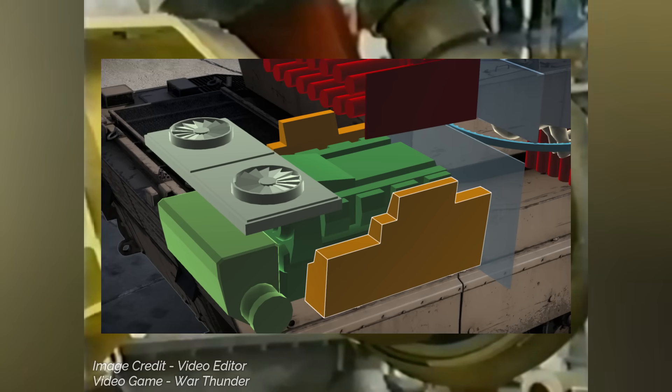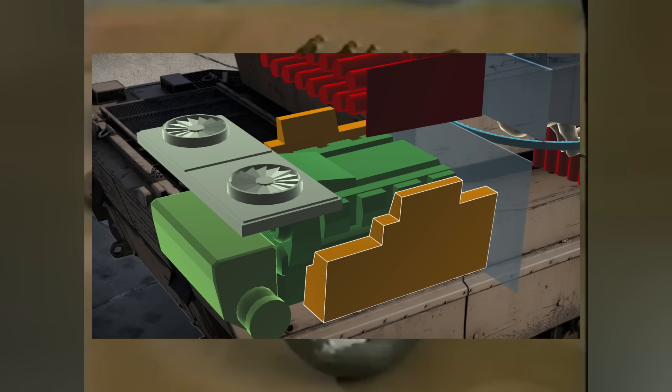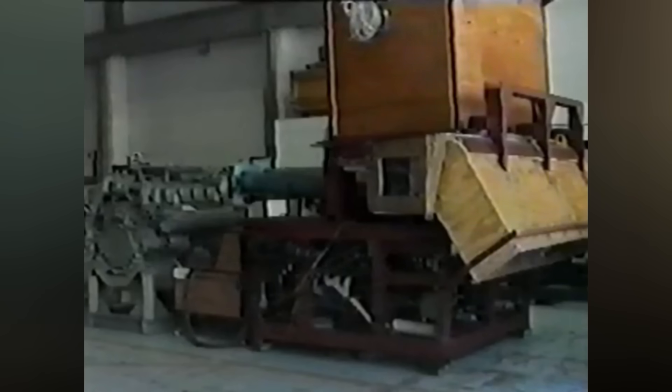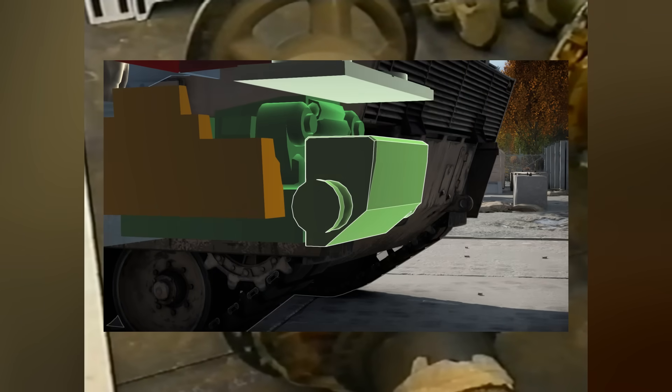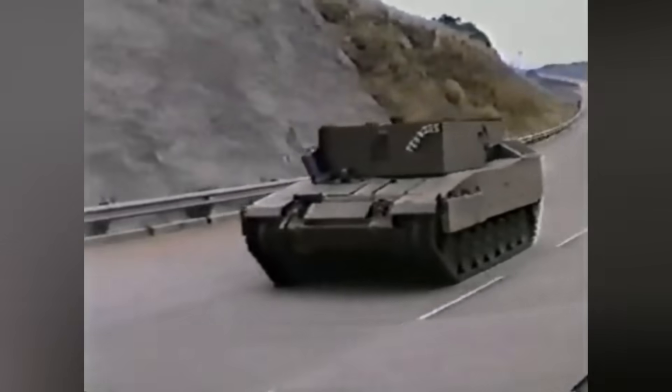A key design requirement for the TTD was the ability to self-deploy quickly over long distances by road if transport vehicles were unavailable. The TTD features a twin-turbo intercooled V8 diesel engine governed to produce 1,234 horsepower, allowing acceleration from 0 to 30 kilometers per hour in 5.1 seconds and a top speed of 71 kilometers per hour on roads. The engine's water-to-air cooling system reduces its infrared signature by mixing warm exhaust gases with cooled air. The power pack includes a management system that regulates power output at temperatures up to 48 degrees Celsius. To improve fuel efficiency, the engine switches from eight to four cylinders when stationary.